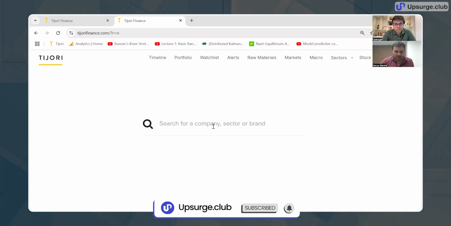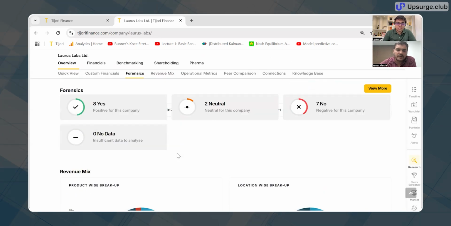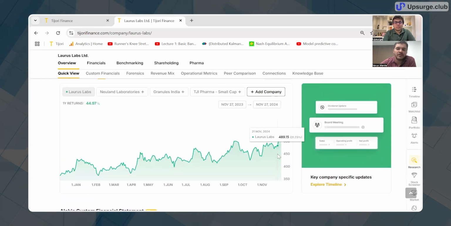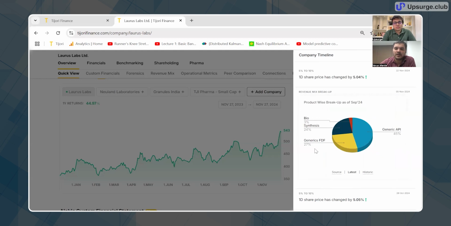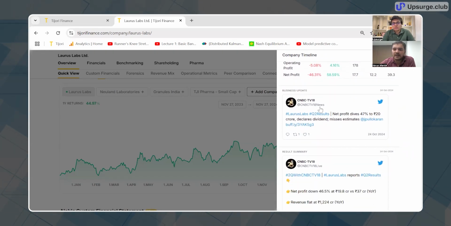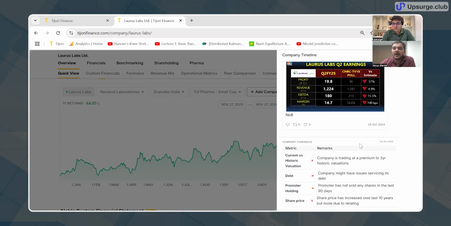One thing I wanted to show you all is what happens if I go to a company like this. Like we said, we focus on unstructured data. So say you've read about the company and you're tracking it. I just want to show you a couple more features on the company page. If I go to this Loris Labs, you can click on Explore Timeline. It's basically an event feed of the company. If you click on it, it tells you price changes and stuff like that. We also aggregate data from social media, so if there was any news sometime back or anything happened, it's all in one place.